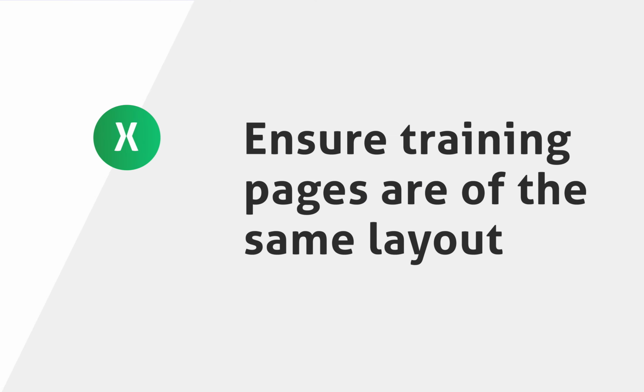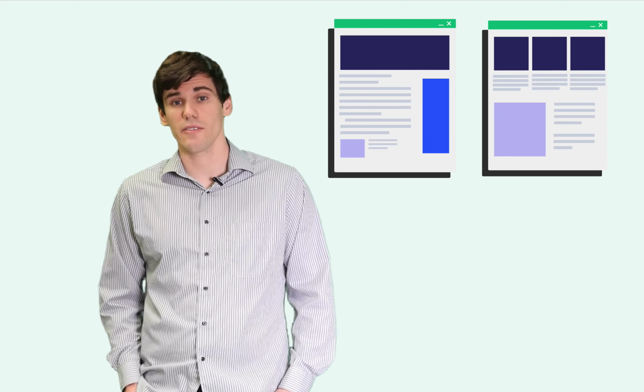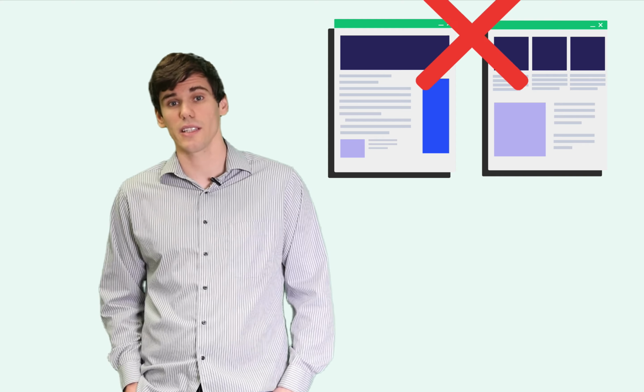Another best practice we suggest is ensuring training pages are of the same layout. Making sure that training pages share the same layout is important because, as we discussed earlier in the video, RSX uses the set of training pages to identify a common layout template and then extracts anything on the pages not contained within this template. Therefore, if the training pages have different layouts, RSX will be unable to learn rules for extracting accurate data.